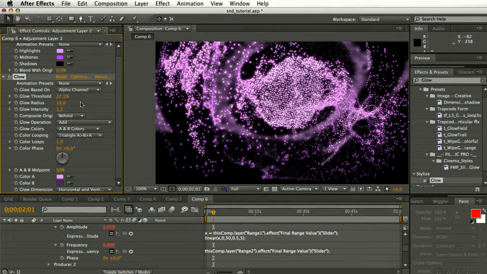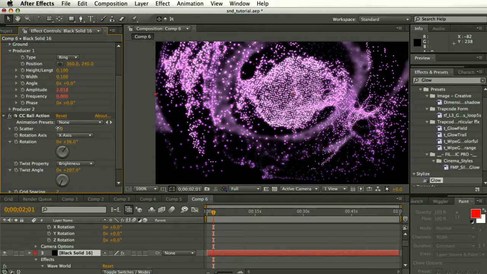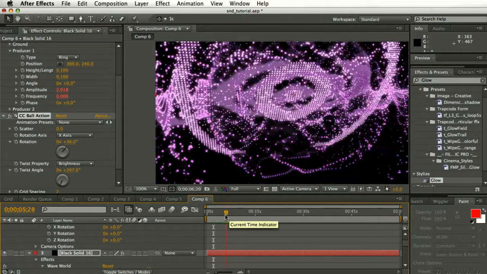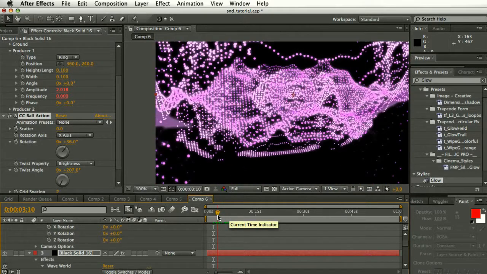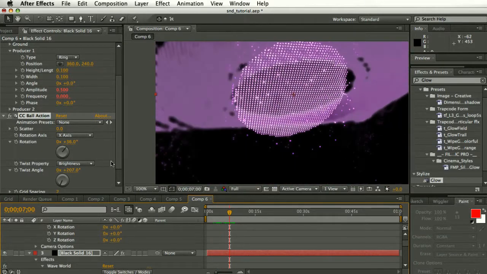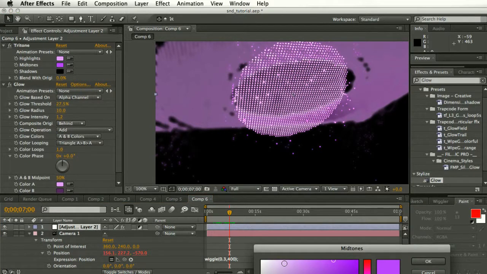Let's go back to our solid here and decrease scatter to 0 so it looks more like a foam. Okay, now let's go back to the adjustment layer and decrease the midtones to a less bright thing.